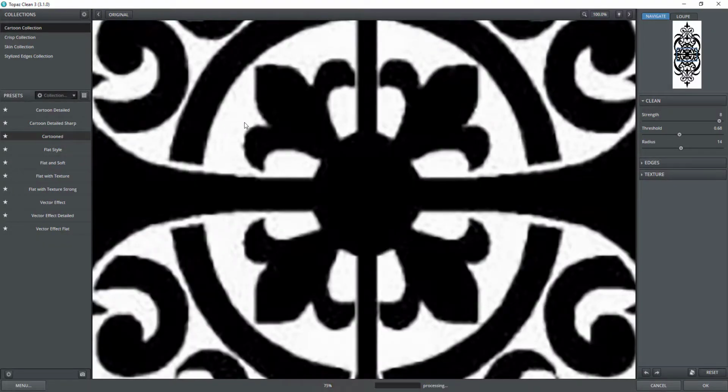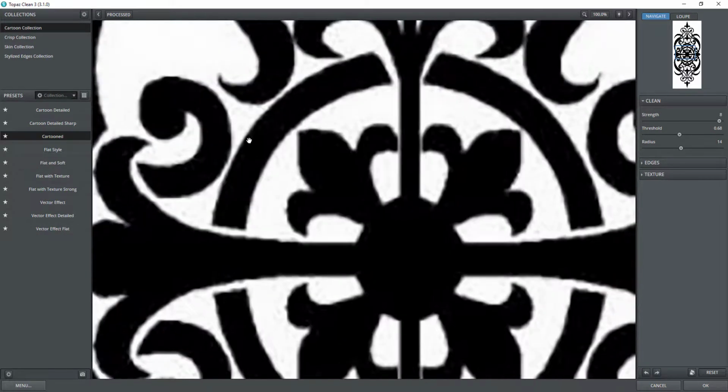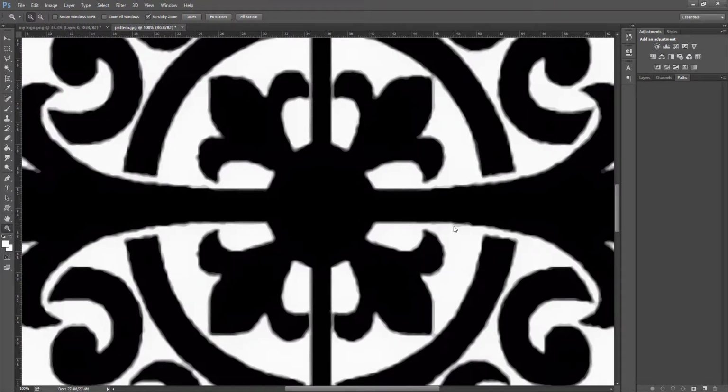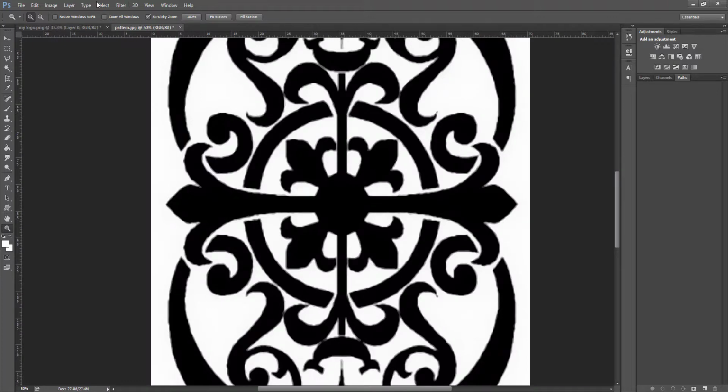This cartoon shape will remove some noise here, just like this. I have good resolution now.